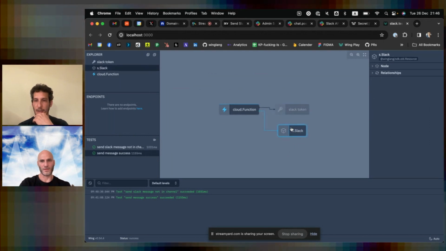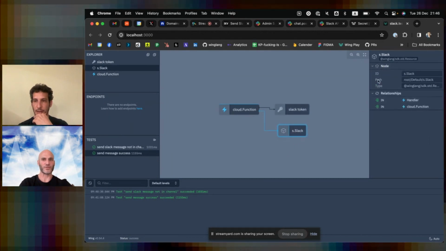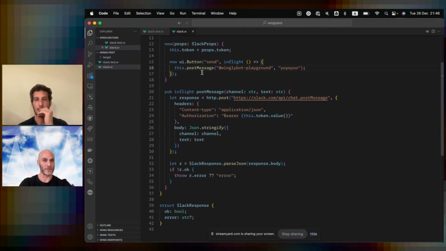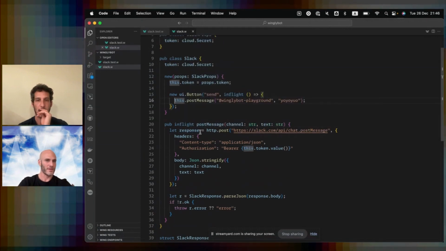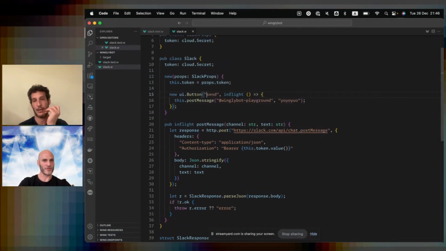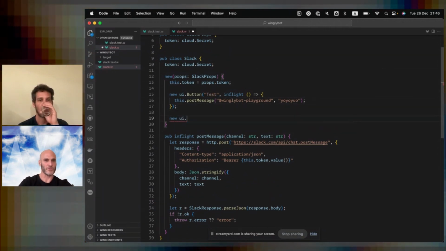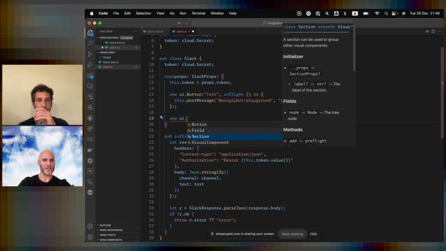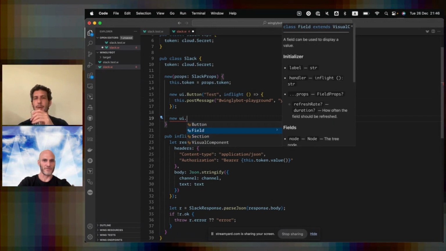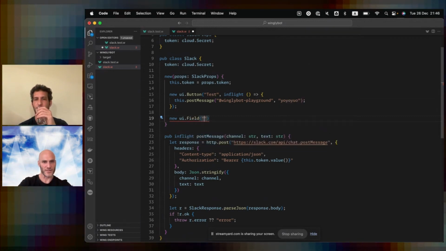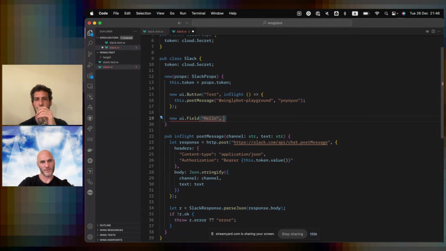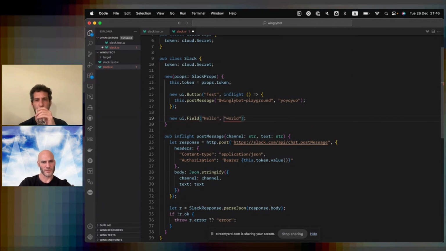Yeah, I think the console still doesn't support it, but that's the idea. That's pretty powerful, right? You should be able to, and then you can also do a UI section and field. Field is not supported. I think field should be supported, right? Or no? No, just one field.